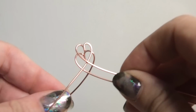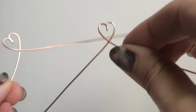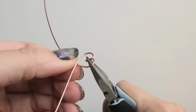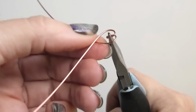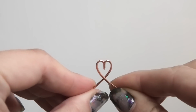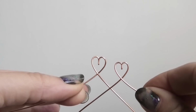And the best way to do that is to hold one on top of the other and then just see. So I can see that this one is a little bit smaller and this one is a little bit bigger. So I would just hold it again and just try to pull the edges there a little bit, making it smaller and kind of narrower. And then I would take my other heart and compare again to see. Now you can see they're looking much more similar in shape and size, and that's how you want to do it, since you want your earrings to be the same.